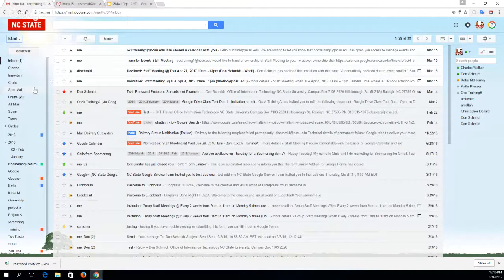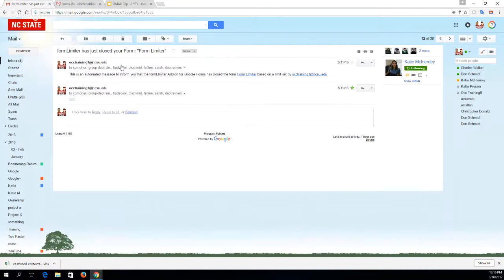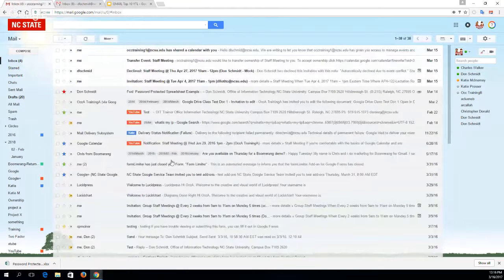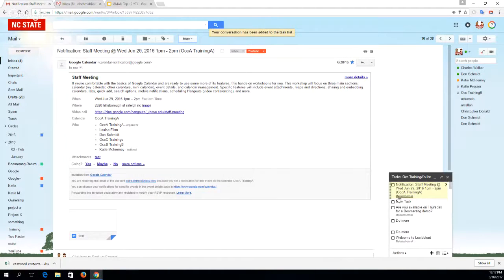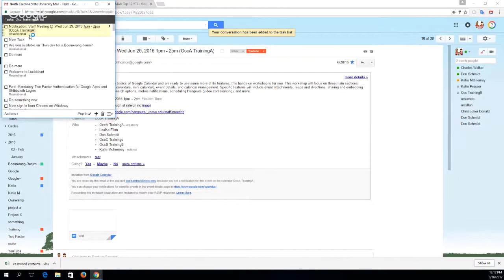Now, another way that you can create tasks is if you have a message open and maybe you need to take some action on it or do something with it. So I want to do something with that. Once the message is open, you can come up to the top here and select More and say Add to Task. And if you look right down here, or up here now, you can see that that task was just created from the email, and it populated it with the body. So that's how we do that.